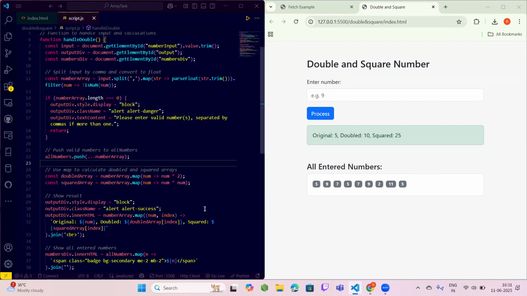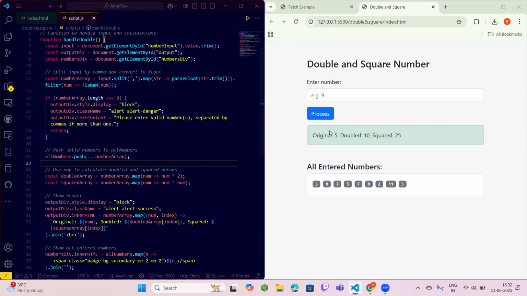Then output dot class name alert success is for styling.